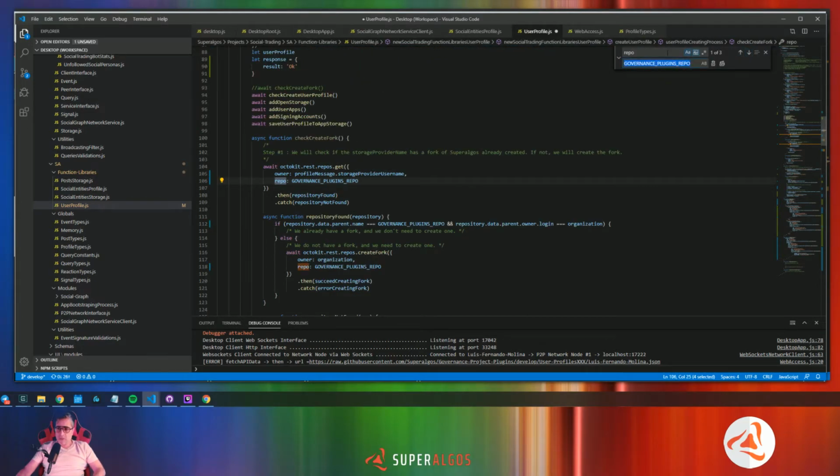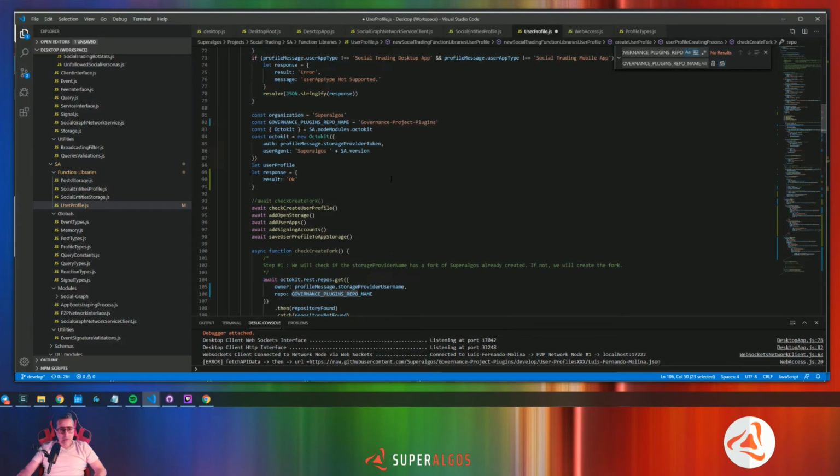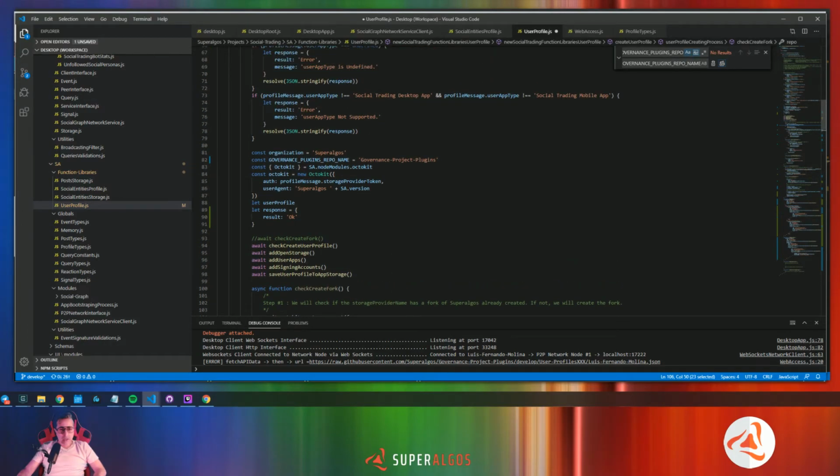Okay, and to be 100% explicit, I'm going to do this. So how do you like that? This is organization.